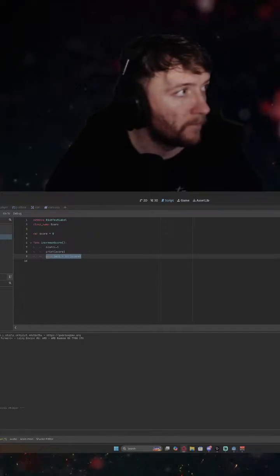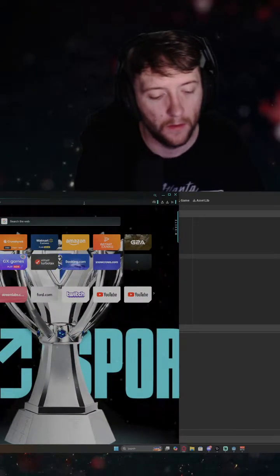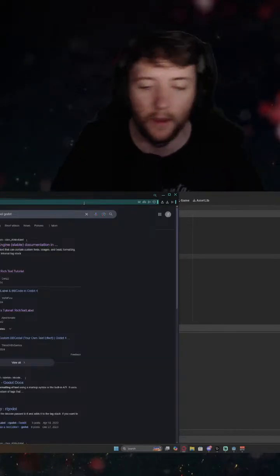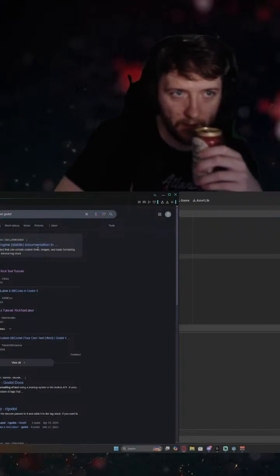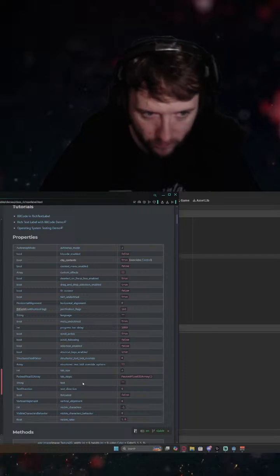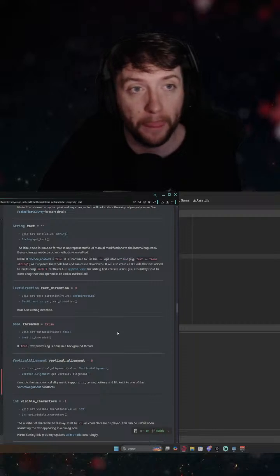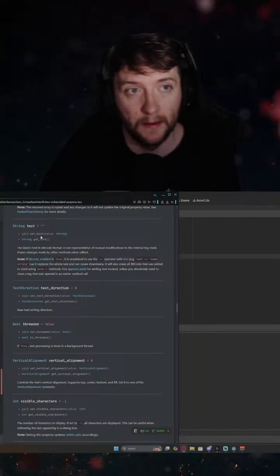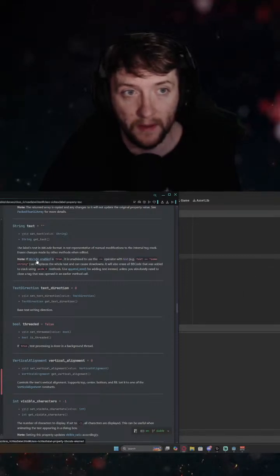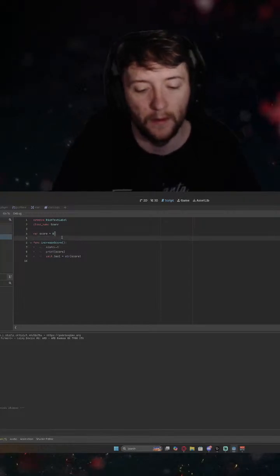Let me pull this up over here. Rich text label, Godot, whatever it's called. So we got text right here. That's the property. Set text. Set text. If BB code enabled equals true. Let's do this.